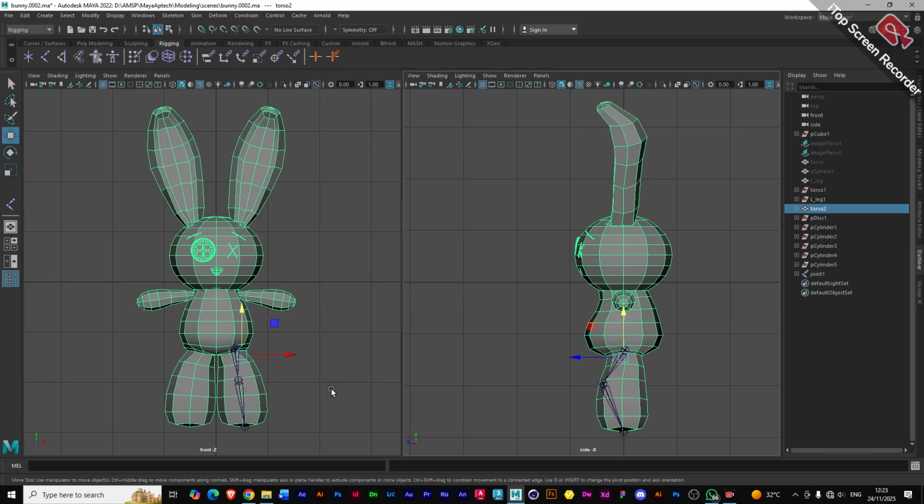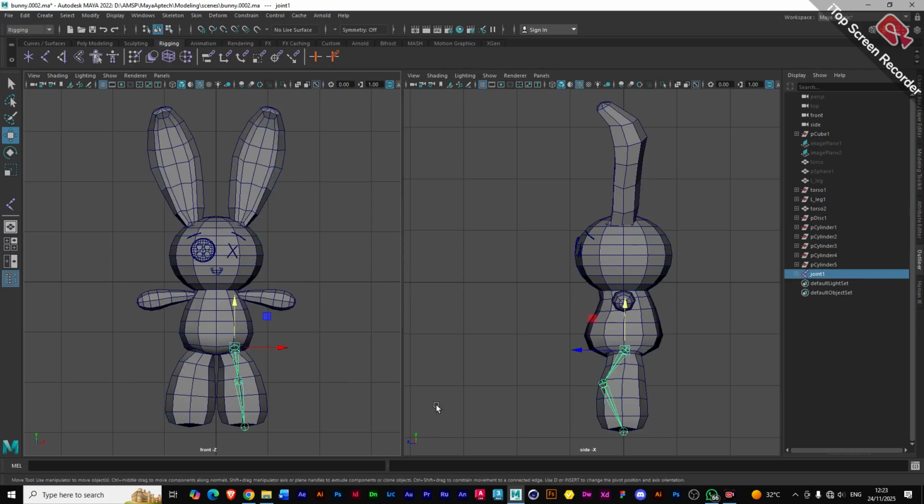Now, if you want to make bones for the next side, let's do some housekeeping. Make sure you do this every time. It's tedious, but trust me, it will be more tedious if you mirror the joints and you have a lot of joints to mirror. You have to rename two things. Rename your joints as you are making them. So now I've made this joint for the left side of this rabbit.